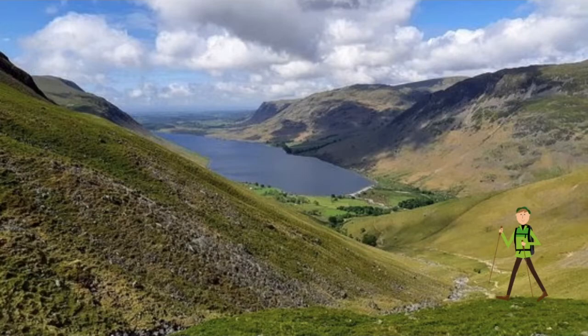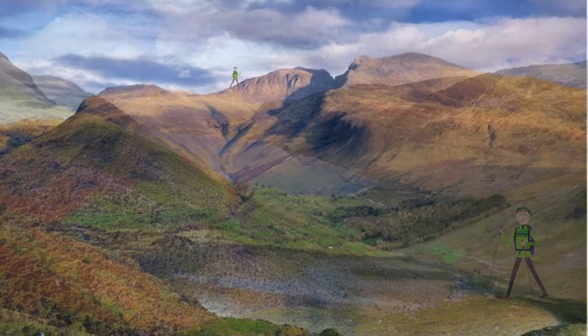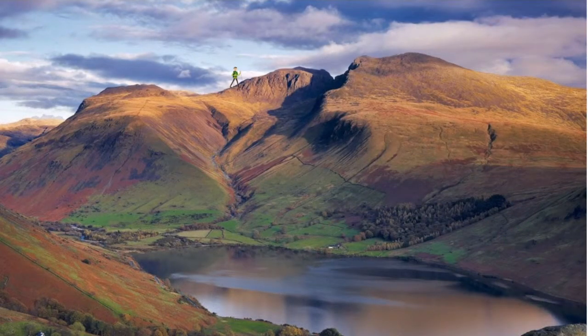Time to carry on. The next section is pretty tough. As you reach the top of the stone staircase, you come over a ridge and get blasted by the strong winds sweeping across the mountain landscape. The wind whistles past you, tugging at your clothes and putting you off balance. Hold on to your hats.